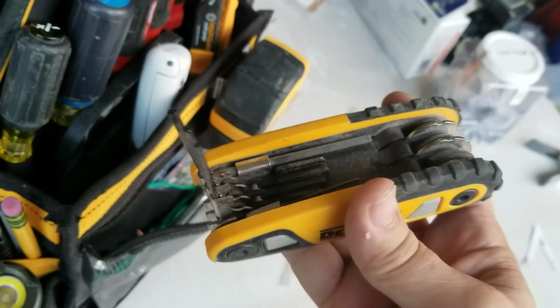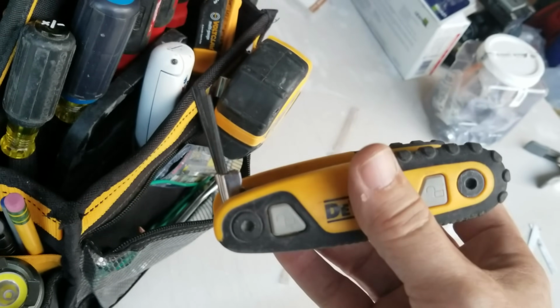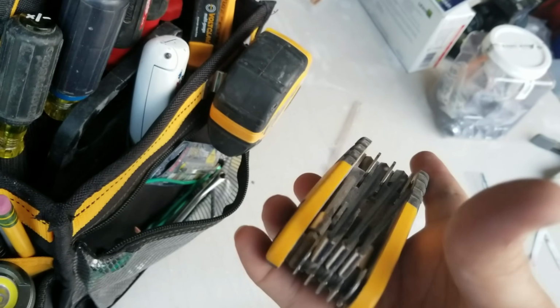Okay, I've got the room for it, so I'm going to go ahead and add in my DeWalt Allen wrench set.